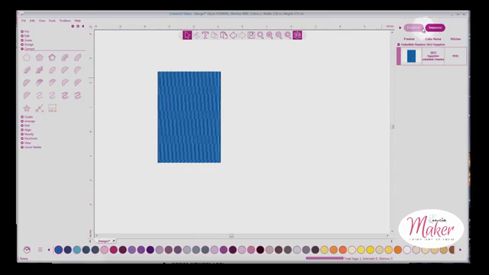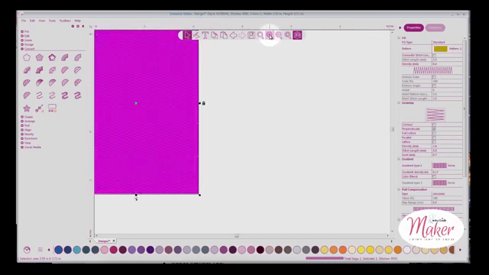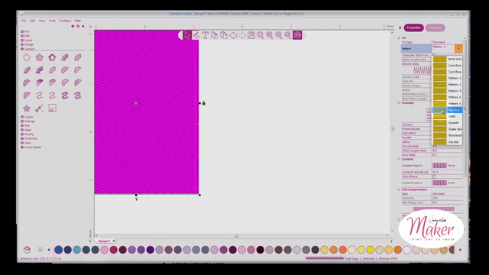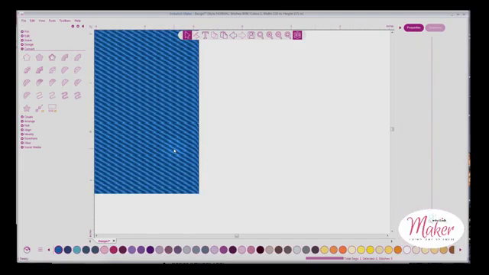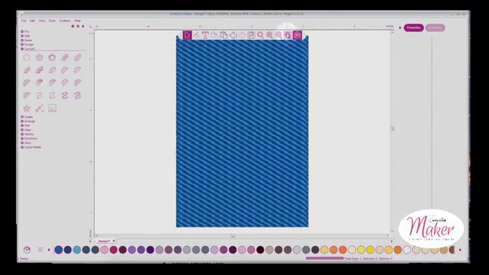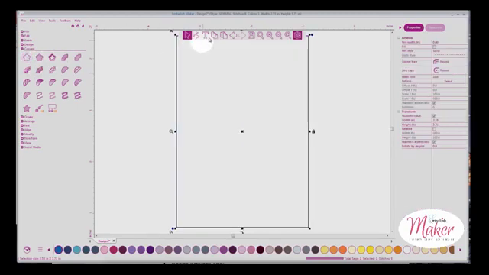If you wanted to change this in the properties window, select it, and let me zoom in a little bit. You have pattern 1, but you also have several other choices. For instance, here you have cornrow. Select apply when you're done, and you can see how this looks different. I'm going to turn this back into artwork by selecting it and then select the artwork tool.